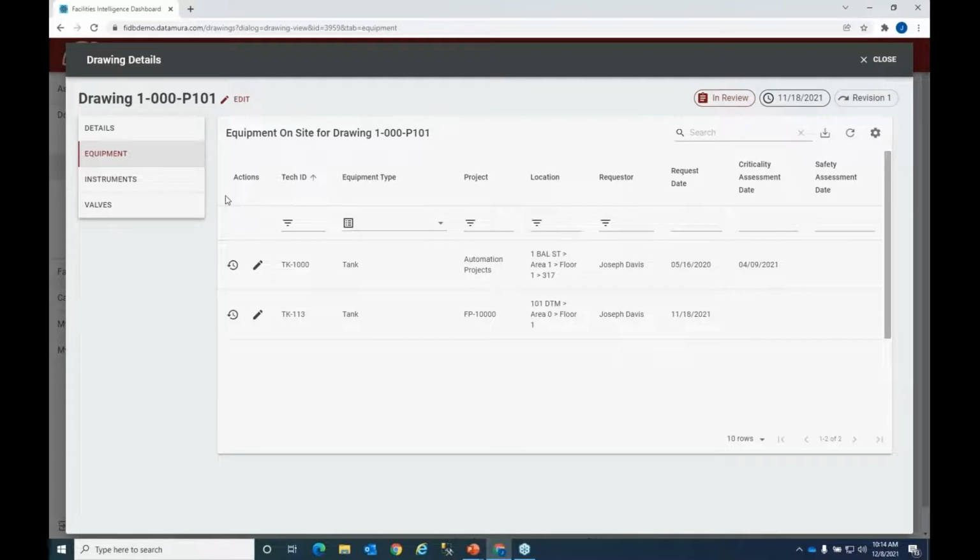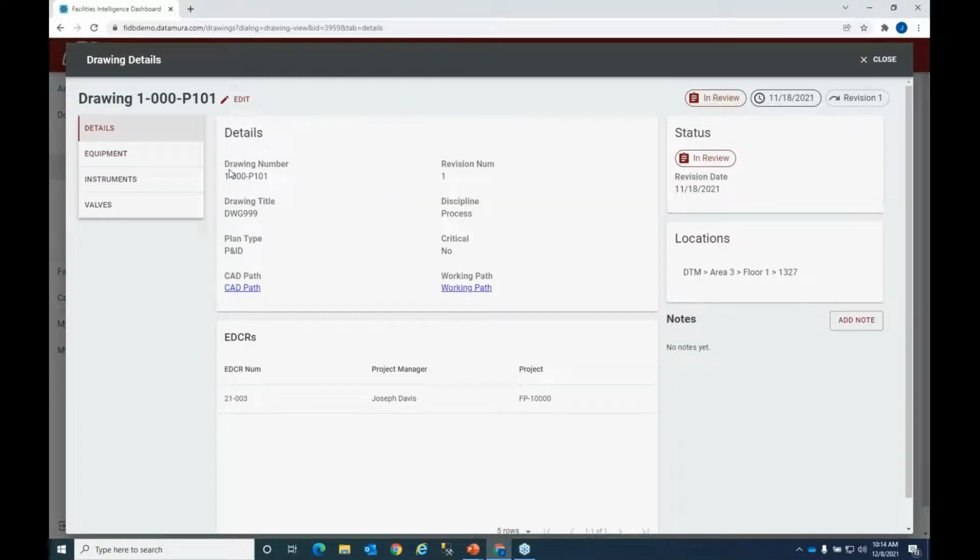All this is done because I did my due diligence in my change process and I associated all the correct information to this drawing. This tool set makes it relatively easy to do so, but at the end of the day, associating all of the correct information is key. That way, in the future, it's easy next time we need to make a change. We could save ourselves time and money because we're not hunting all over the place for information that should be easy to access.